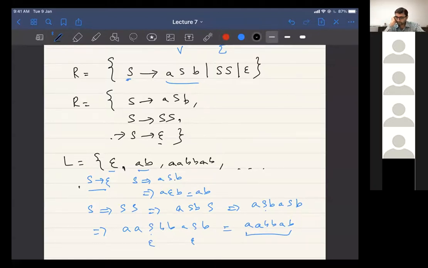Anyway, this is definitely an infinite language, because if it were finite, we know it would be possible to define it using a small regular expression. These are just a few strings that we could generate, and there are many strings which we cannot generate using this grammar. For example, is BA in this language L or not?